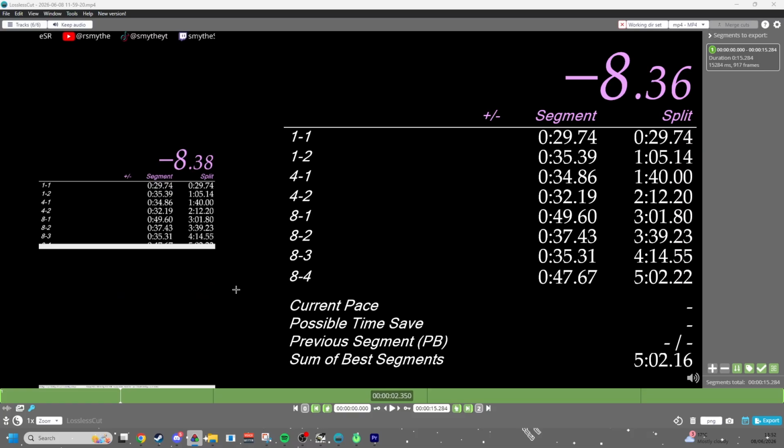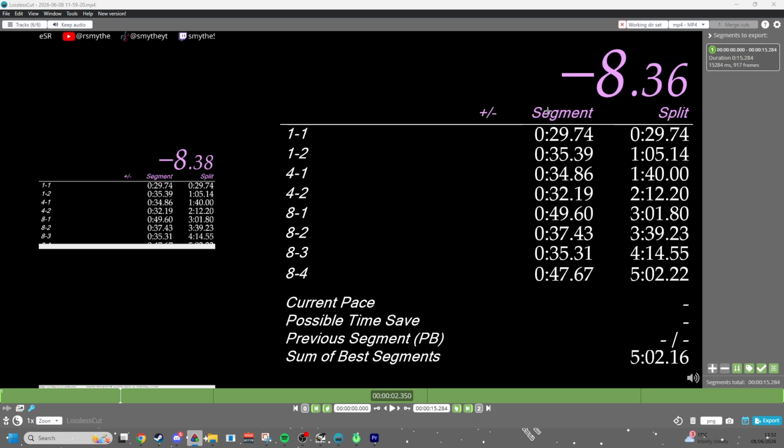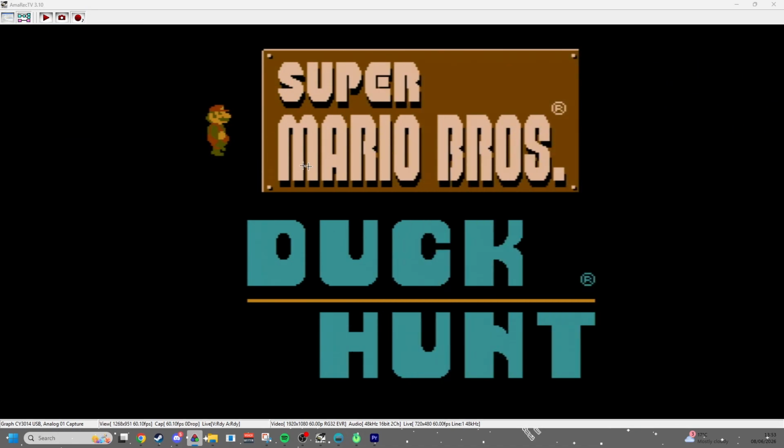So you will need to do this, because it just won't be very accurate if you leave it how it normally is. With something like a GV USB 2, it might have minimal enough delay that you'll still have to do this, but you might not have to change as much, because even without capture card delay, there is still a little bit of delay between when you press start and when this goes away, if that makes sense. So now that I've got that out of the way, that's how the reset and the starting works.